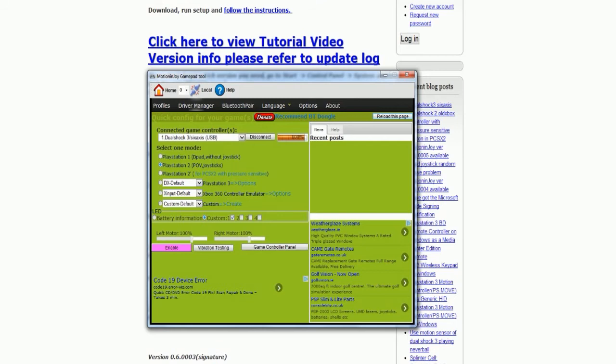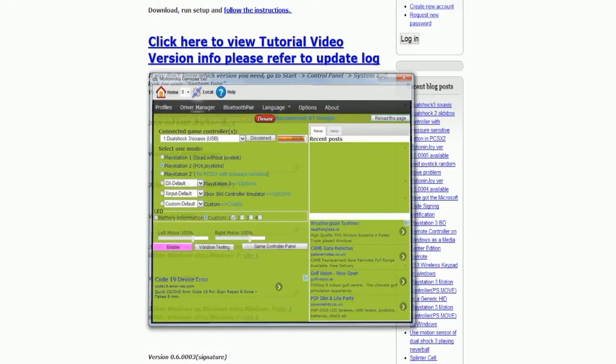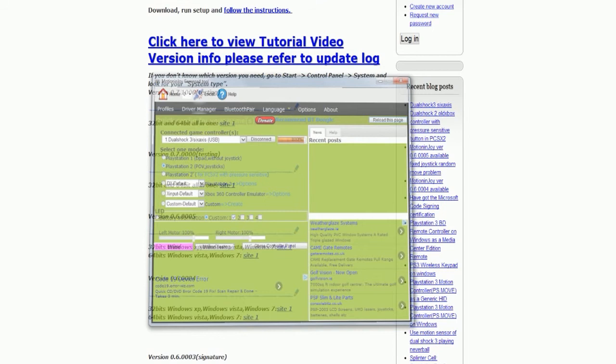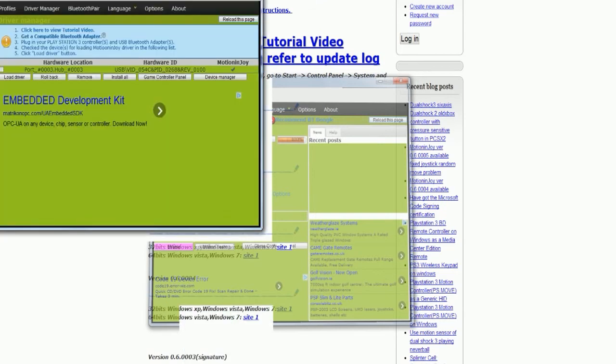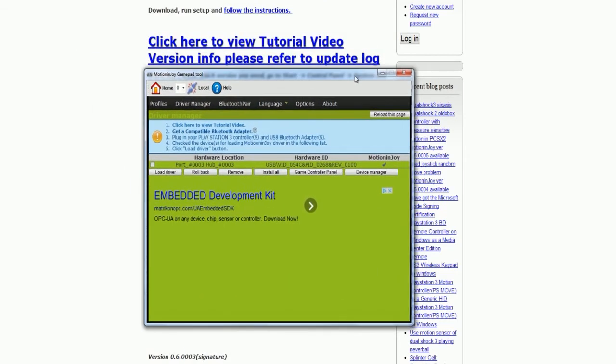Now once you've done that, you will open up MotionJoy and you will get all this information right here. What you want to do is click on Driver Manager. It'll ask you once again, you say yes. It may not. If it doesn't, then fair enough. It will then take you to this part right here. Now it should show up in the hardware location, hardware ID, MotionJoy, etc. It should show up there.